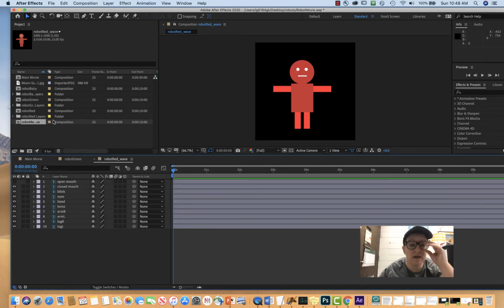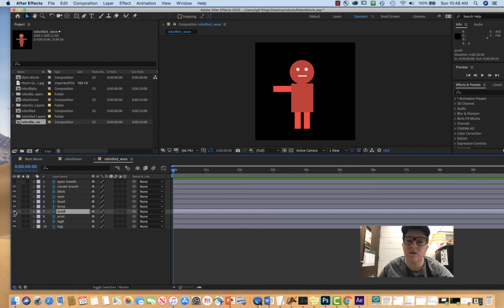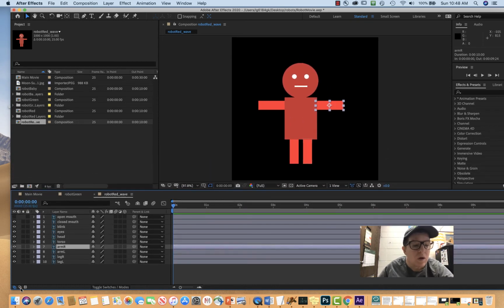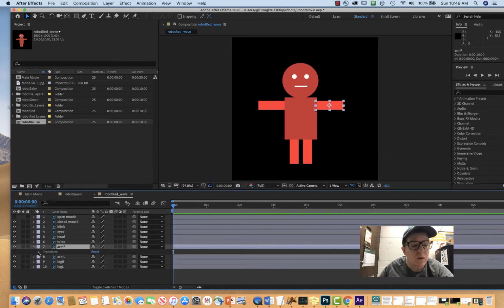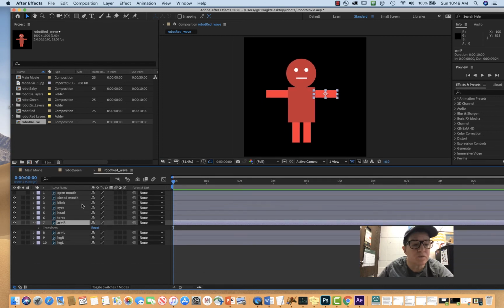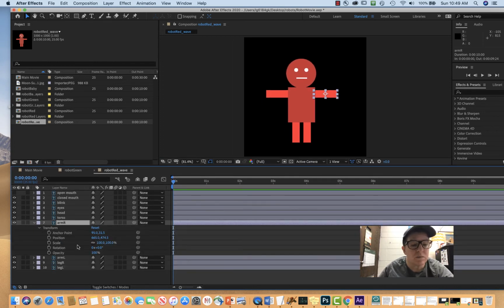Okay, and we'll add a blink in here too. So here, all these layers are what you see in that Photoshop file, which is awesome. So which arm do we want to rotate? Let's rotate the right arm, and I'm going to scale this up. And we want to transform the rotation, but let's see what happens when we rotate it when the anchor point is in the center like this. It's not going to be the wave that we're looking for, right? Because that just makes it crazy.